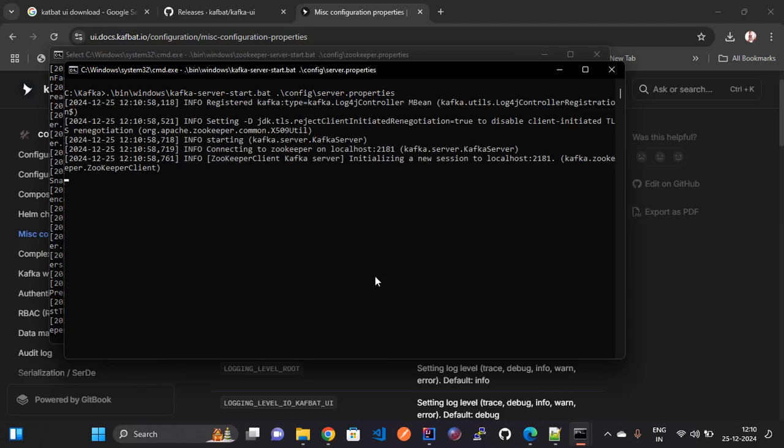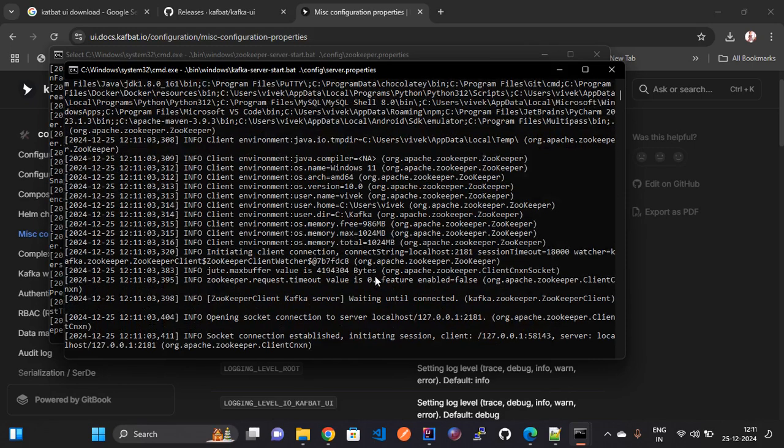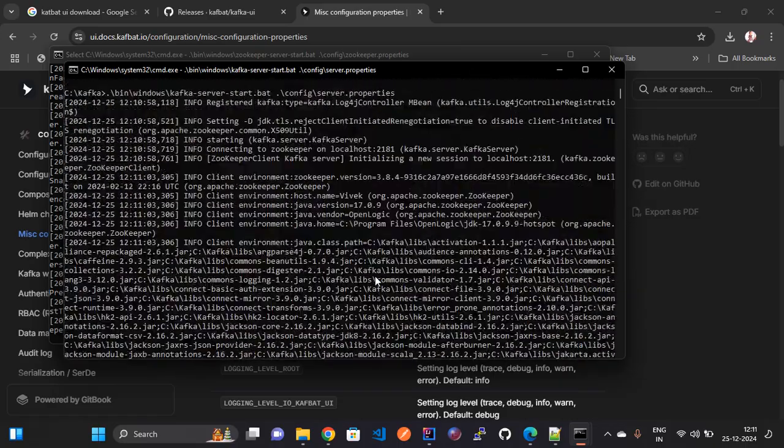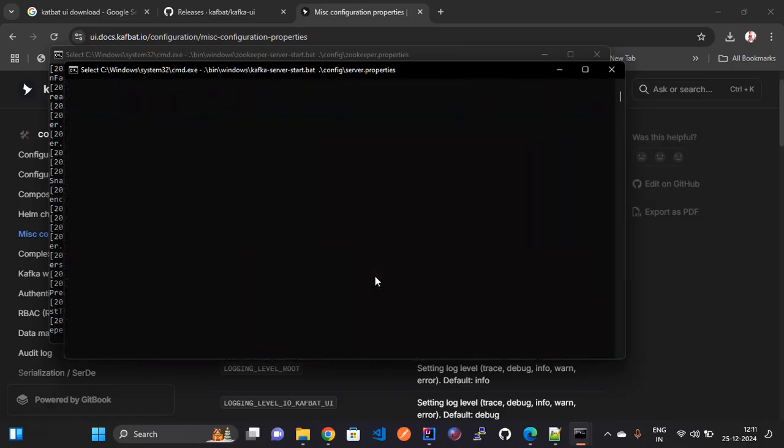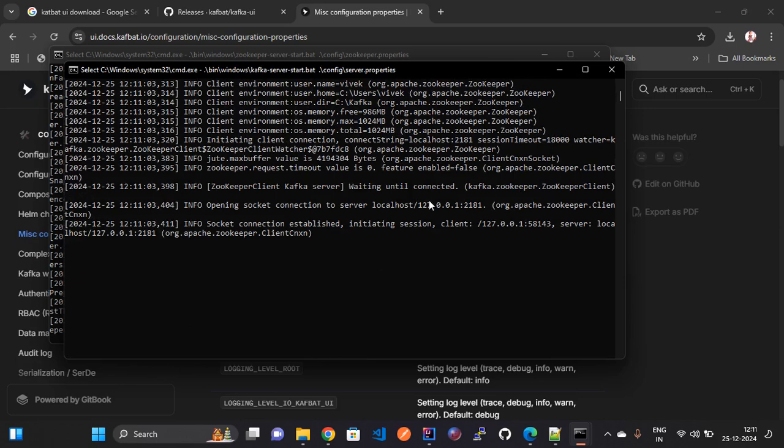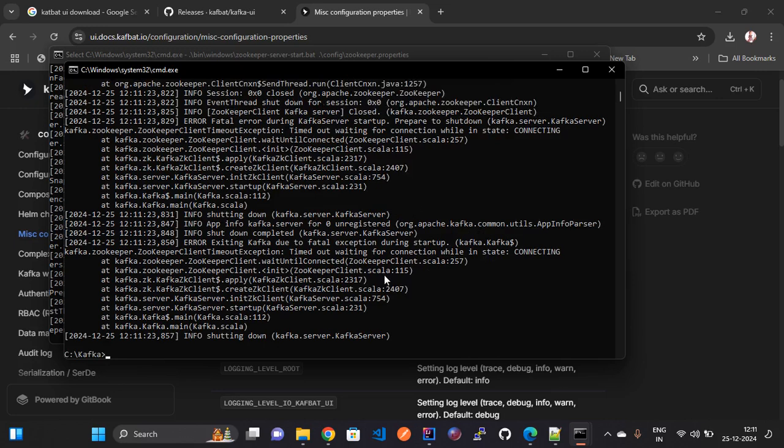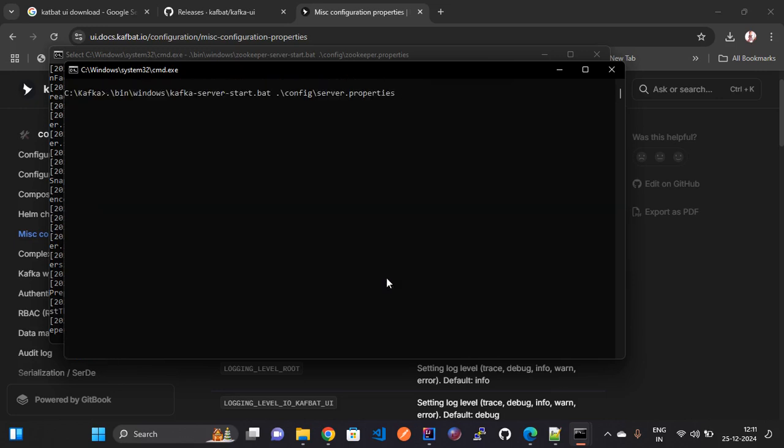In the temp folder, I will remove all the logs. Then I will run it again. Let me check first. If it is running, then that is fine. It is again giving the error once more.